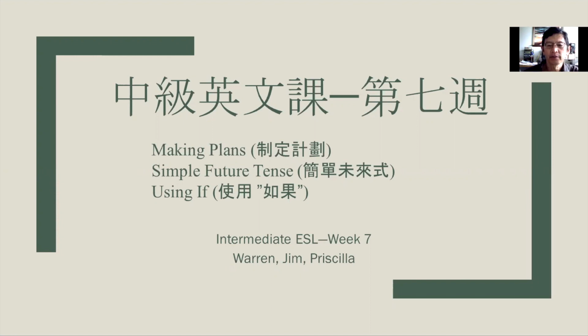As a reminder, you may want to review lesson 5 in your textbook and the homework that you did using simple past tense. Jim will cover how to use if in English. When you use if in English, you oftentimes use the simple future tense. He will also go over new vocabulary words about making plans. Priscilla will have different exercises on making plans and also review your homework with you.